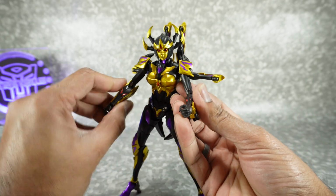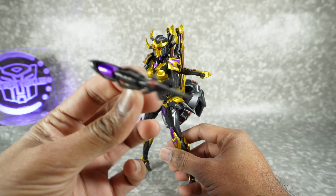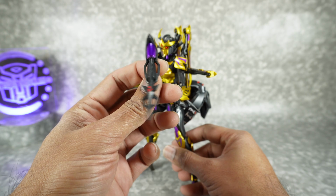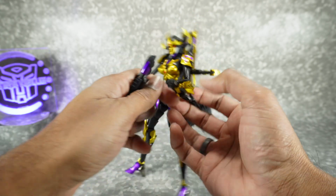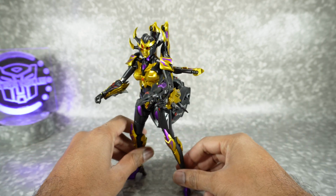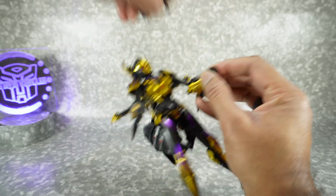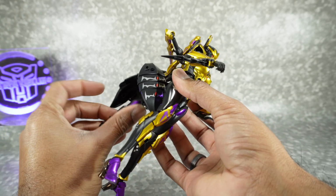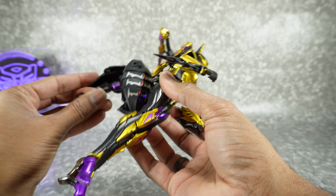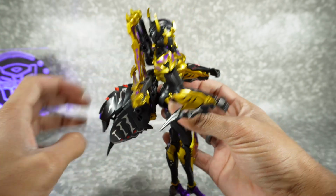So now that we have these, we can use our weapons. So we've got this gun done in that same black with a little bit of red there, kind of like a spider, Black Widow, and then you got the metallic purple. That all looks really good. And this will fit into our hand. Boom, boom. And you can also store it down here. There's a little spot. If you want to store the gun, you can take it and plug it in right here. And then cover it up or whatever.